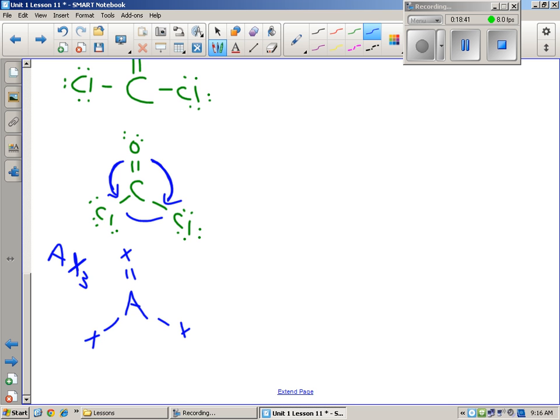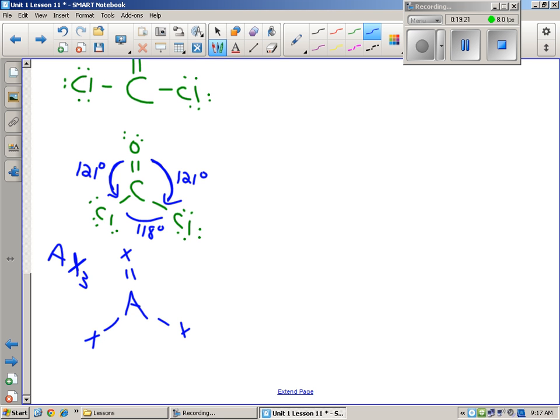If they were all single bonds, I would say it's only 120, 120, 120. But they're not. So in this case, it's actually 121, or this one's 121. Because those two are kind of the same bond, you can write it on each side. This one shrinks a little bit, to 118. So that's the only exception they kind of have for that. Okay. 121, 121, and 118.